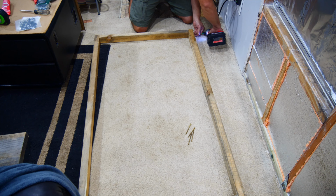I'm also adding a 2x12 to the assembly here, so that way I have a very solid surface to mount my TV to when I'm done. You could do this with really any material, but I have a surplus of 2x12s in my yard, so I grabbed this one and cut it to size.